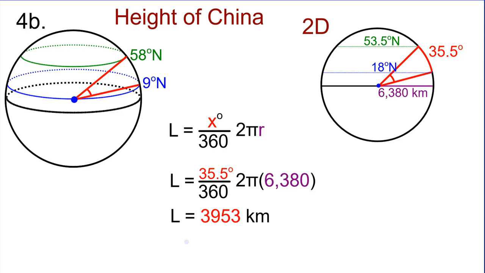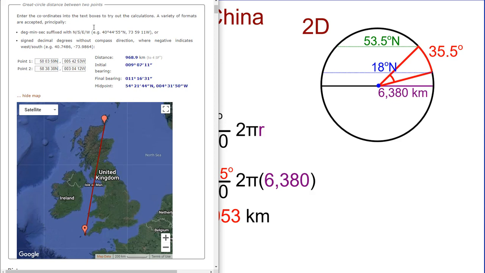I'm going to show you a really cool site. The link is on Google Classroom, and I think I put it on one of these slides in here, so you'll see it as well. I think the site is from the UK or something. That's probably why they're showing this. But you can put your 2 points plotted here. They tell you the different ways you can put it in. This would be 40 degrees, 44 minutes, and 55 seconds. I'm actually just going to put it in as a decimal. You can also use positives and negatives as well. So I'm going to put in the first point here. Let me scroll over here. Give me just a moment.